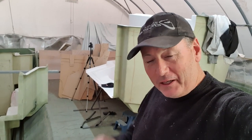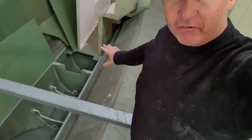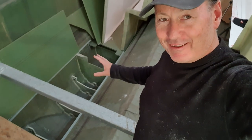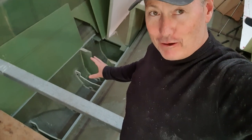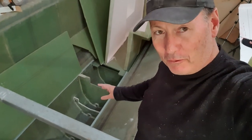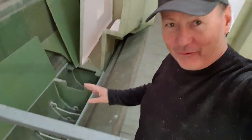Oh, it's been a big week. This week I've pretty much dealt with the fuel tank holds, and they're completely sealed, glassed, sanded, and they're ready for the final layer of laminate along the top of the bracing and on those limber holes. So everything is basically done on that one.